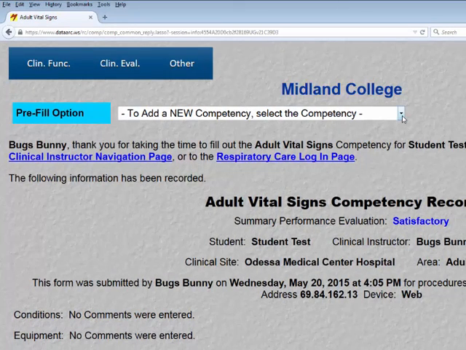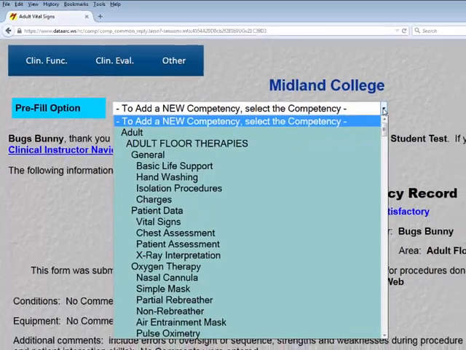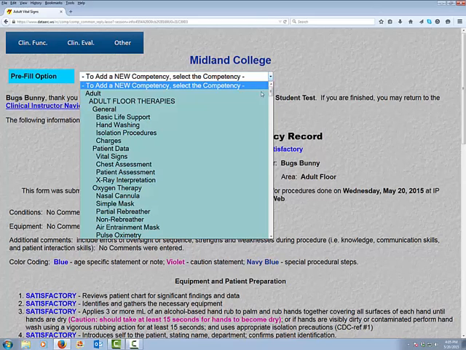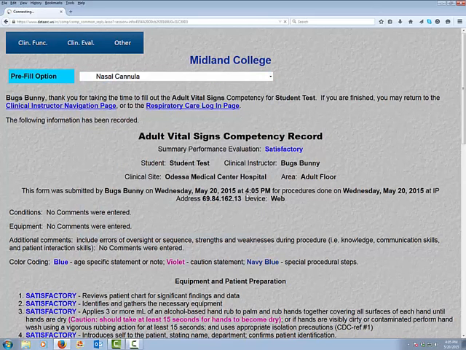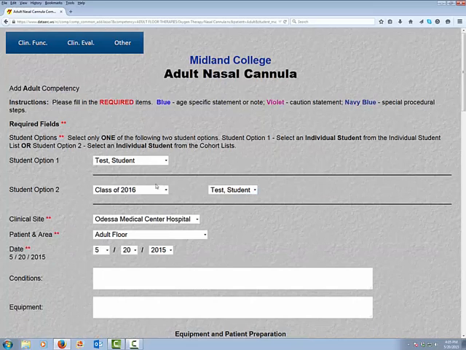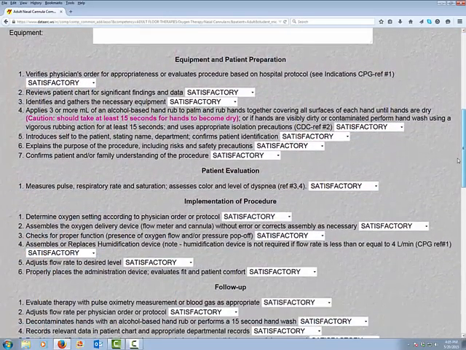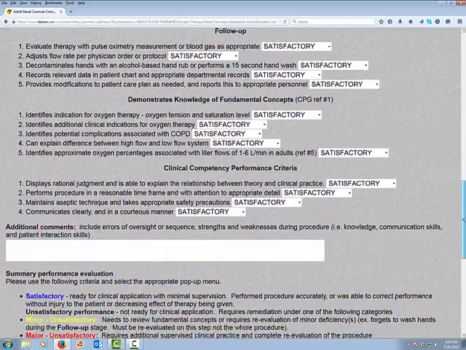In addition, this pre-fill option will let you select other competencies, and I don't have to put all that information back in here. See, it pre-fills it with the information that was pre-done. Then if I need to, I can come in here and adjust these evaluations.